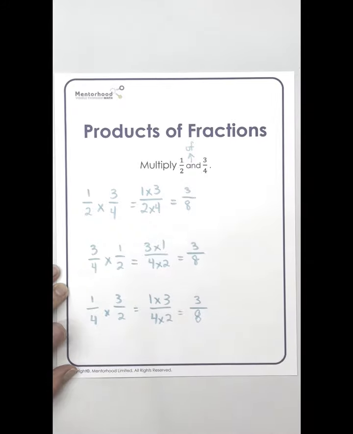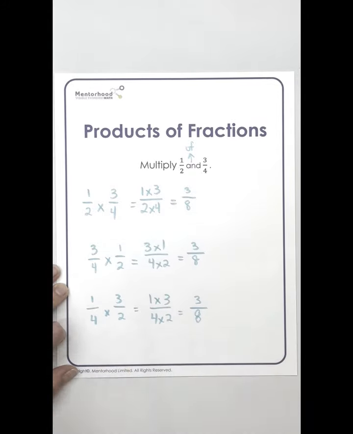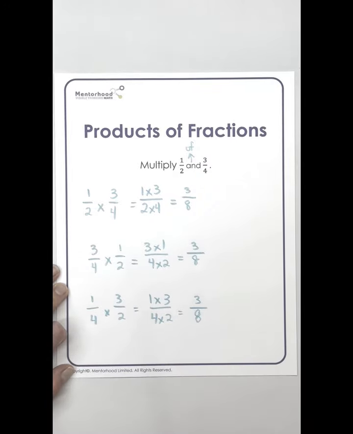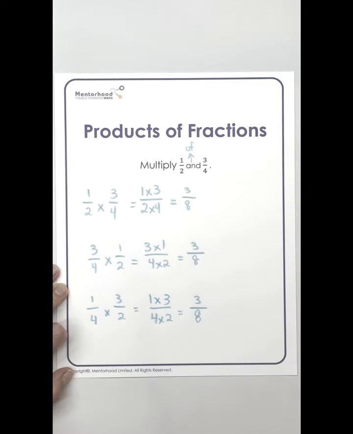And as you can see, you always get the same answer as long as you have the same on the top and the bottom. Your question might be a bit different, but you can see that you can switch them and you still get the same number. So 1/2 of 3/4, or 1/2 times 3/4, is 3/8.